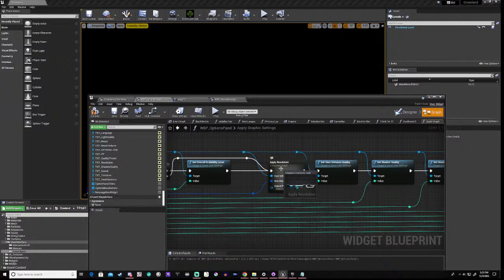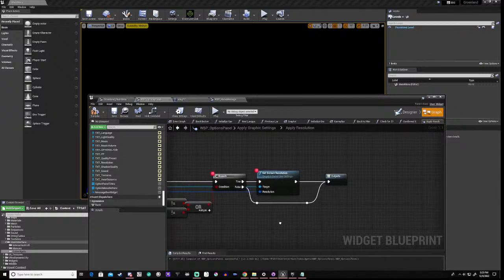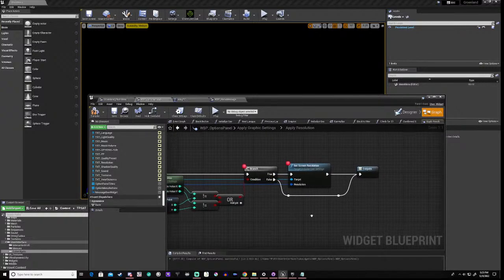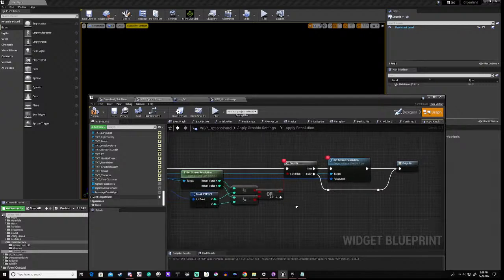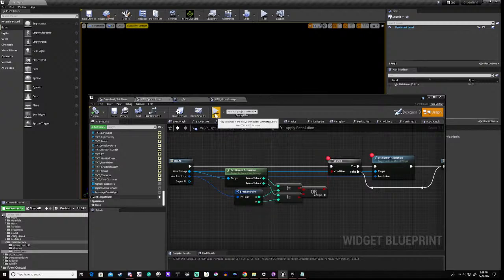I don't know why that's got an output pin on it. That's just got a true false basically, but it doesn't do anything. Right, so press play.